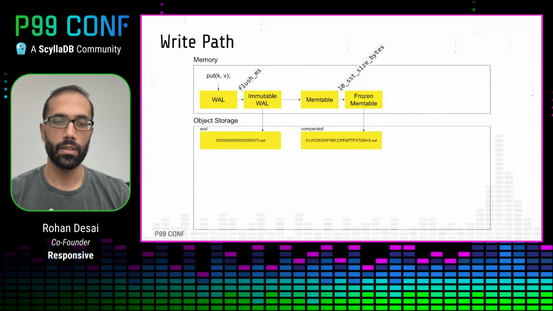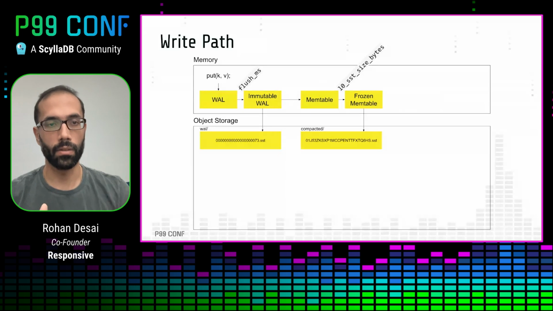If you're a client, you can ask SlateDB to make that latency and durability trade-off for you. You can ask for the put to have really low latency, in which case it'll be acknowledged immediately after the put is added to the WAL. The drawback there is that you don't know that the put was durably written at the time of the acknowledgement. Or you can choose to wait longer and have the put acknowledged only when the immutable WAL is written durably to object store, at which point you know that the write is durable.